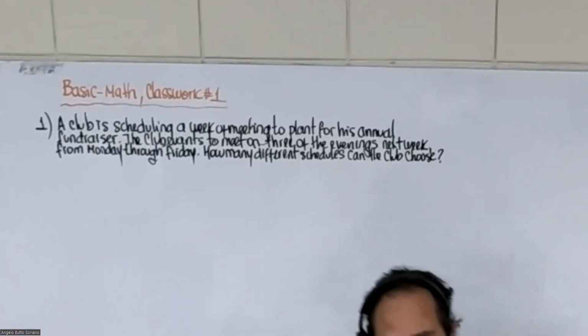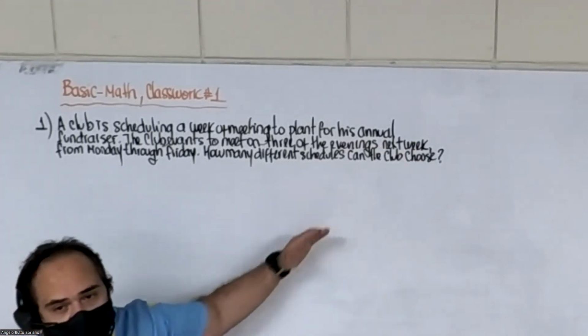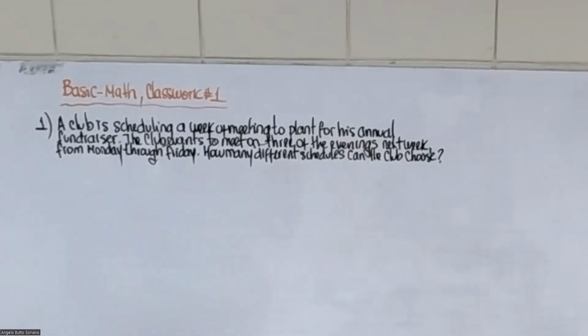As you can read on the whiteboard, we're supposed to plan 3 meetings during the entire week. This problem never specifies what kind of meetings we're supposed to have, or whether there's a priority for one meeting over another. The problem says we have to plan 3 meetings around the week, from Monday to Friday, and there is no priority order in that situation. For that reason, because the order doesn't matter, we're talking about a combination problem.